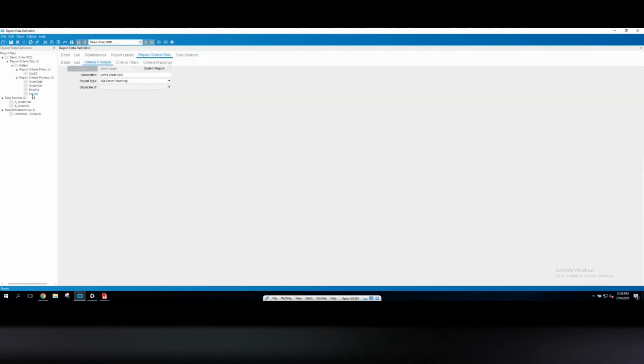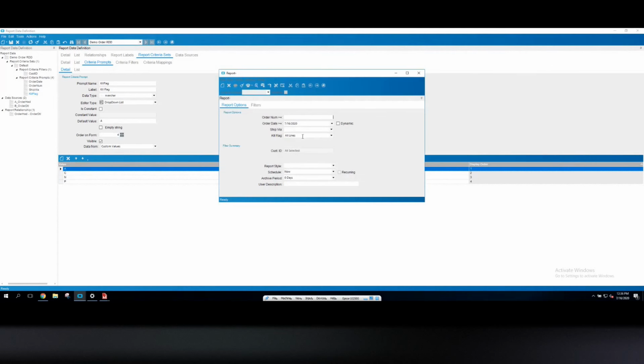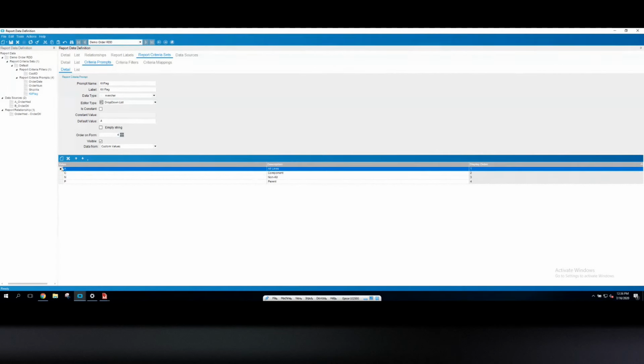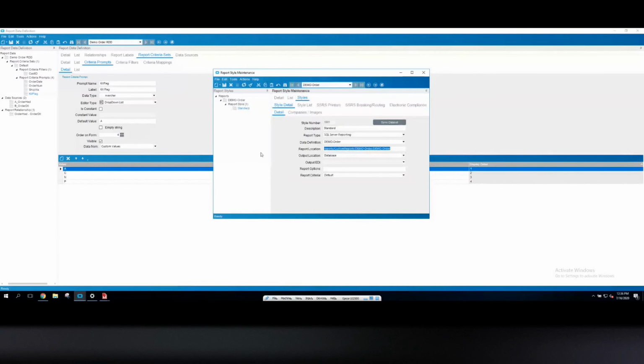I'm sorry, I missed this. I did define the default value as A. Since I missed that, I'll go back and cover that. So now when I do the preview submission form for this one we created, that defaults to all lines, because the A corresponds to all lines.